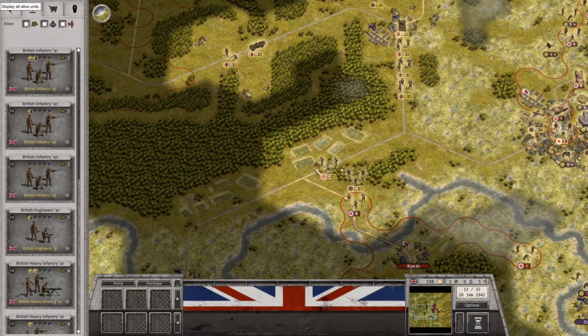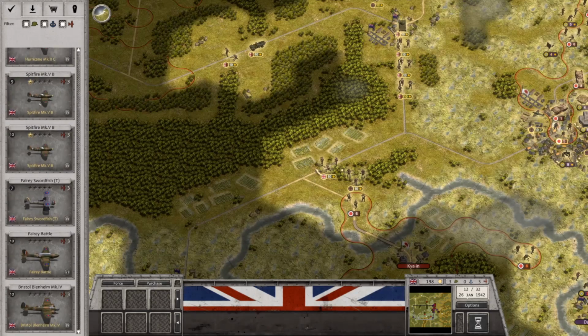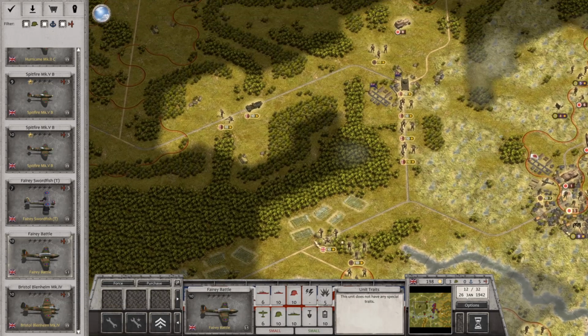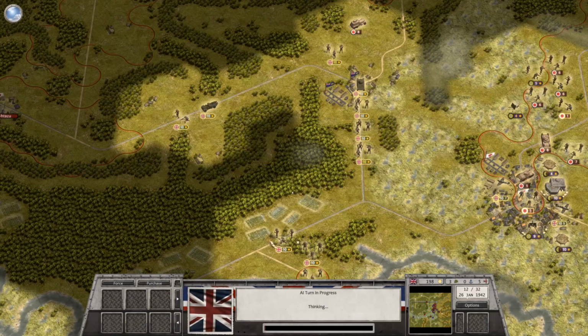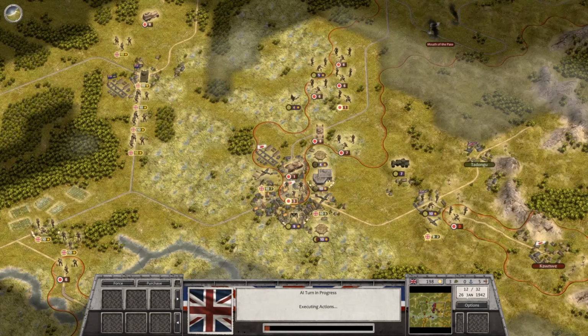Those are deployed units, and those are the alive units. Not allowing me to deploy. Don't know why I couldn't use this airfield. Would make no sense. All right, well, that's it for this turn. Let's move on to the next one. I don't understand why I can't move those, but let's see what happens here.